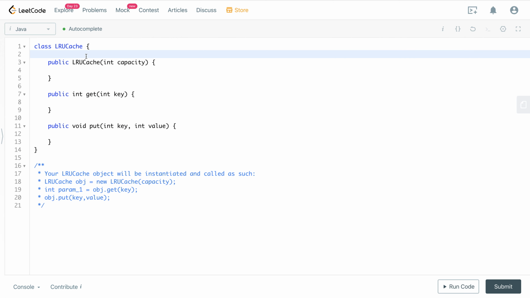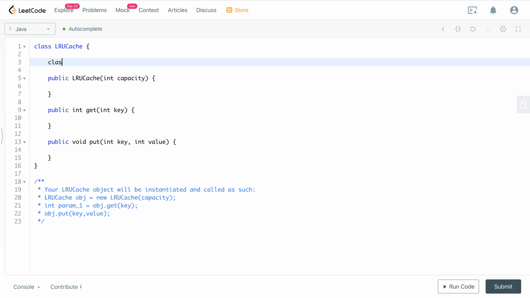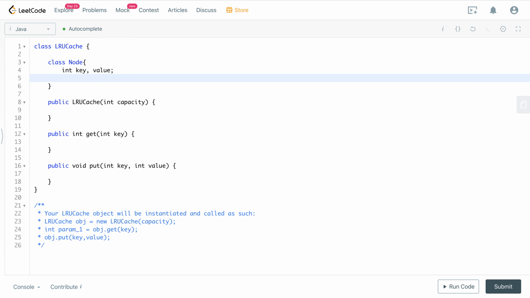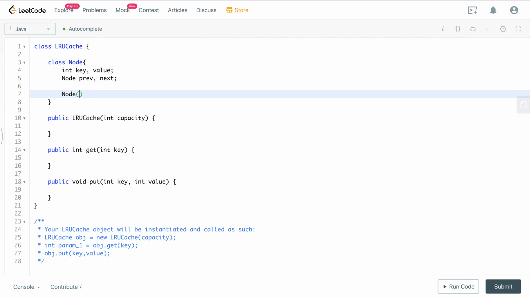So first we need to define a node. In the node we will have the key comma value. This key comma value will be provided to us by the put method. Now as you know, in a doubly linked list we need to maintain two pointers, that is previous and next. And let me define the constructor for this.